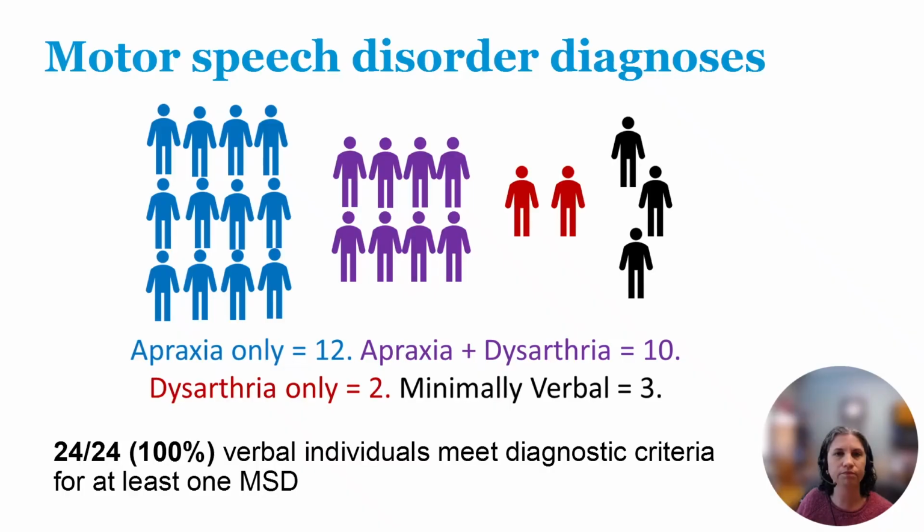The degree of speech impairment varied significantly between kids from mild to severe, and while it's difficult to measure the severity of motor speech impairment in a quantitative way, our most recent study did ask families to estimate the speech intelligibility of their children. On average, they reported that familiar partners understood about 80% of their kids' speech, while unfamiliar partners understood considerably less, so less than half on average.